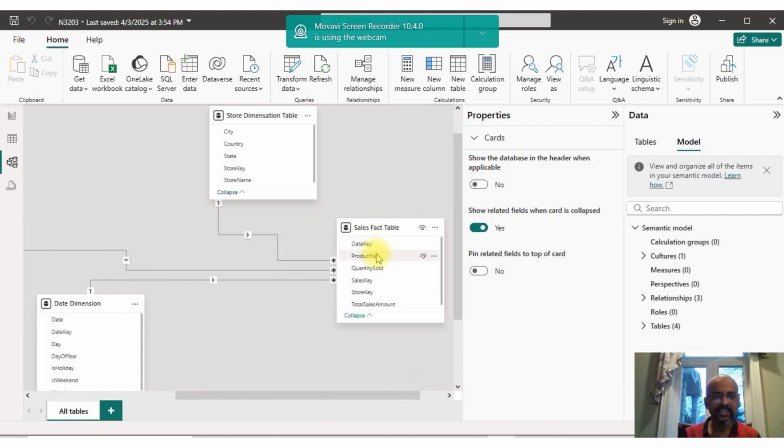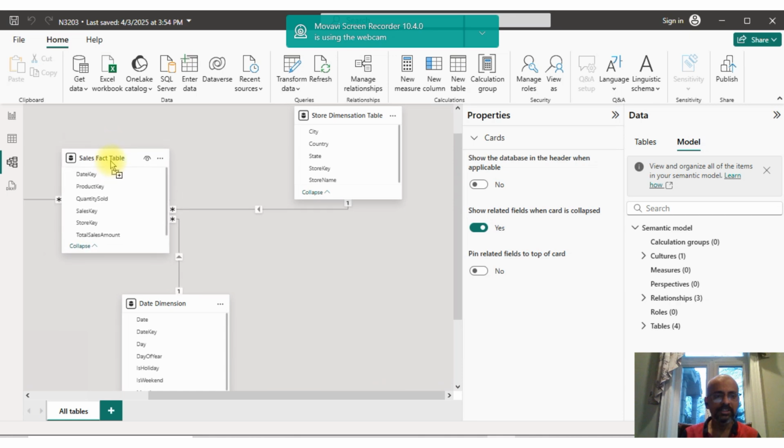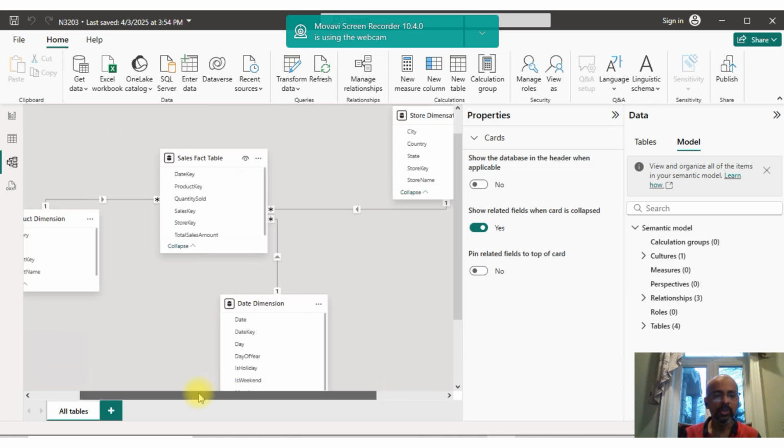So your sales fact, let us bring this in the center because it is similar to a star schema. Why do I say star schema? Those who are familiar with IT terminologies, like network topologies, might find various structures for arranging computers. One of them is star, where all the computer nodes are connected to one single server at the center, so everything is connected to that particular server or system.